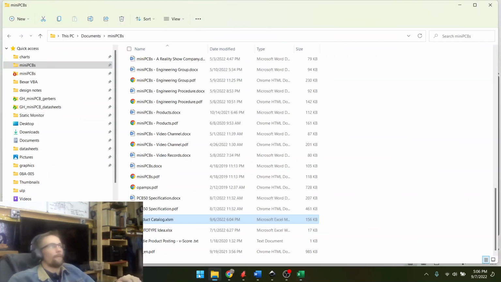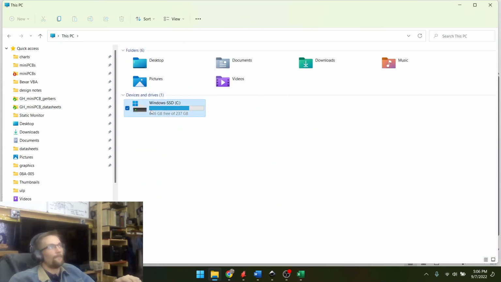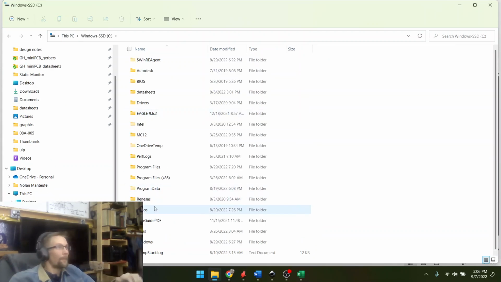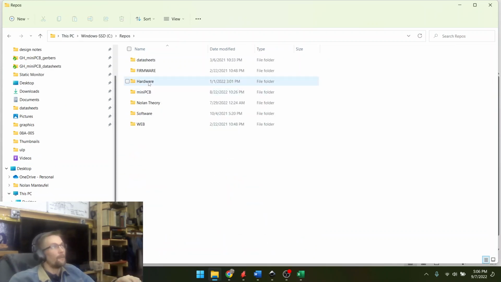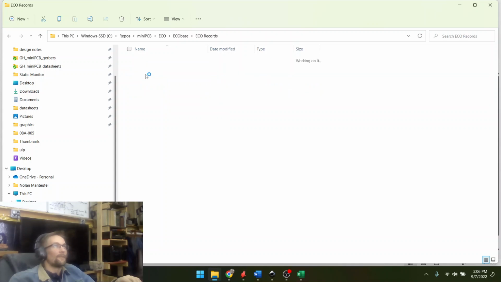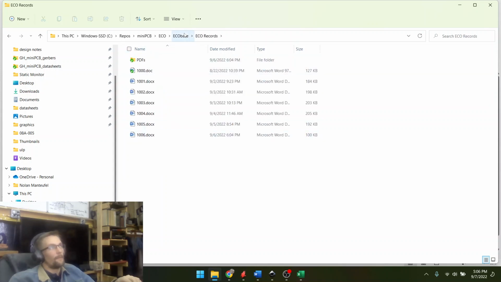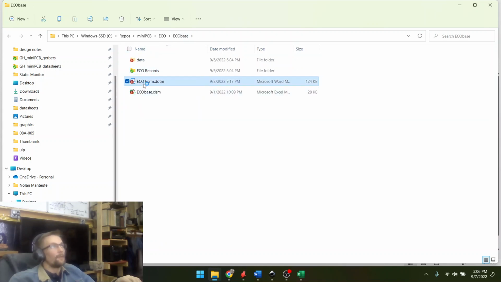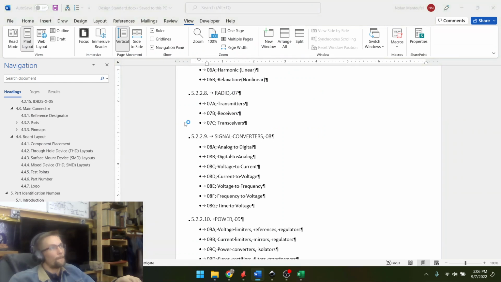Engineering change order. Let's get an engineering change order going. Repos, mini PCB, engineering change order, ECO base. This is going to be 1007. We go up to ECO form.